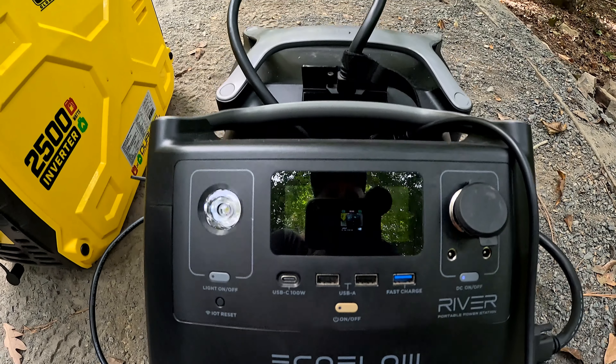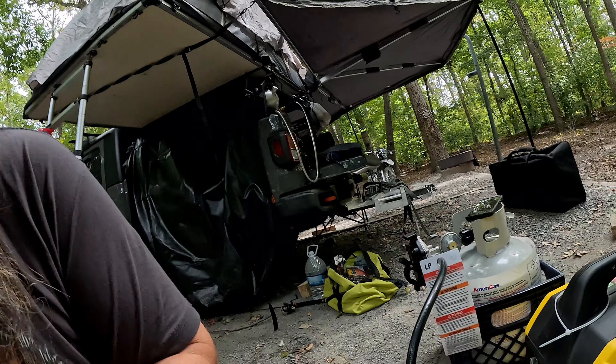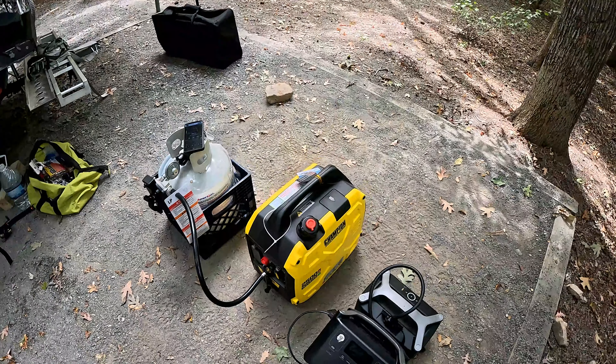Sometimes I use a backup battery and a couple of solar panels and usually we're pretty good. Recently I got an A-frame that's got an air conditioner and a heater in it, so in order to use that — sometimes at places like the races or more boondocking situations — we invested in just a small generator.